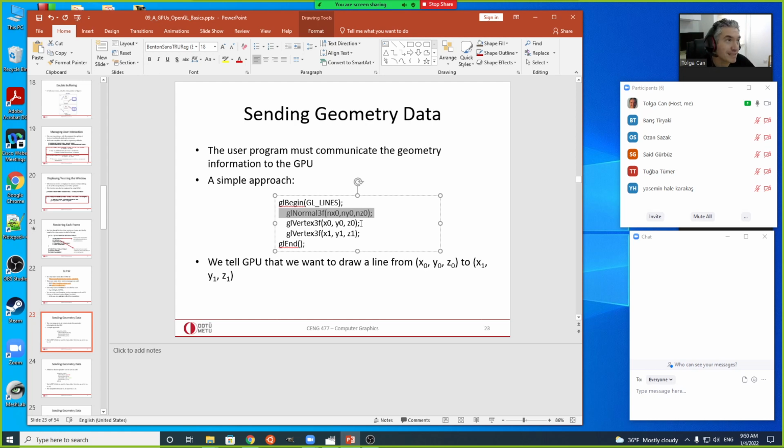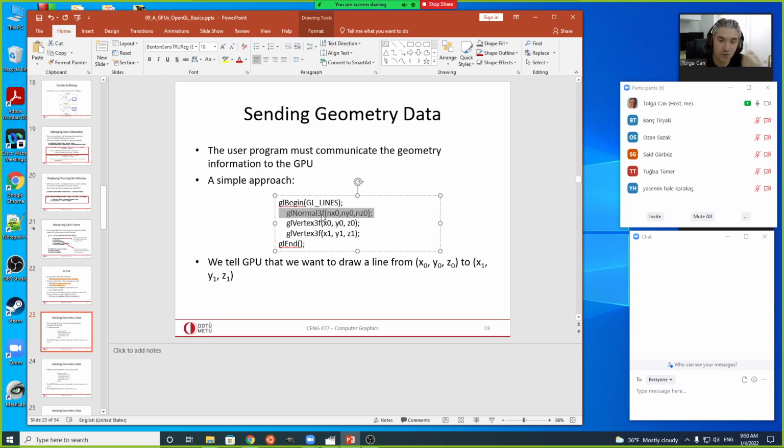We don't have vertices with data fields in which we can set the color or the normal of a vertex. When you're sending geometry data like normal vectors and color values, they're like global variables. They're like states that you set.